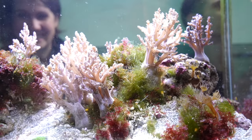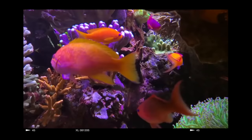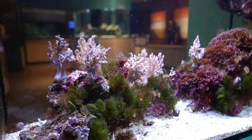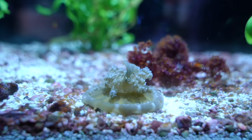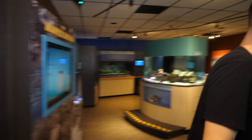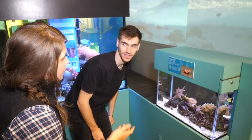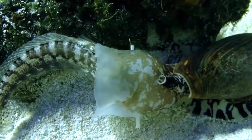One big difference you'll see between zoos and home aquarists: home aquarists are often creating a gorgeous, idealized landscape — it's an art piece. Our goal is to showcase what a chunk of the ocean actually looks like. Two very different approaches and neither is good or bad. We have an upside-down jellyfish here — they're upside down because they have photosynthetic algae in their tentacles, so they farm sunlight, making them closer to coral than other jellies. We also have a tulip snail, which is a carnivorous species. Most people think of snails as herbivores, but there's actually a wide variety of carnivorous snails — most of the larger ones are.